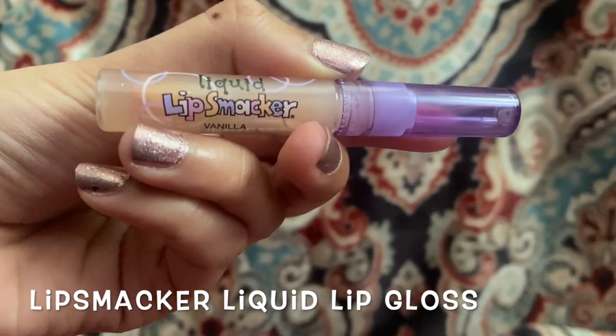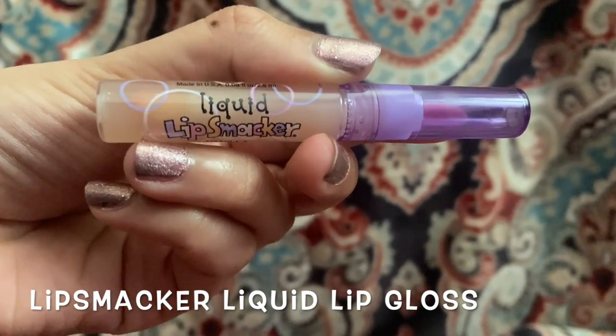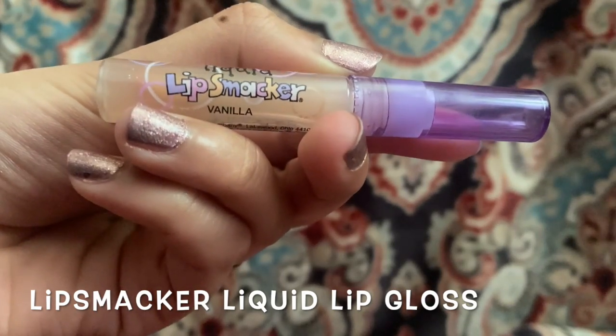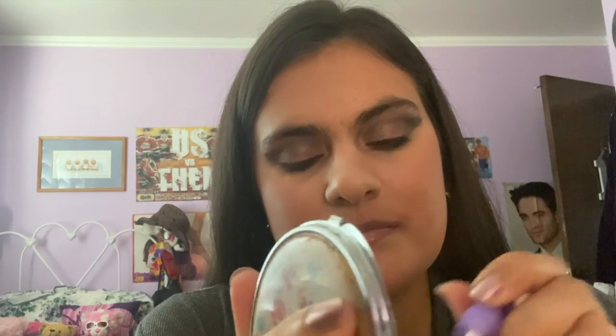Lastly, I'm going to use my Lipsmacker liquid lip gloss and I'm going to be applying it all over the stain. I always like wearing lip gloss with my lip stain because it just helps hydrate my lips. This step is optional for you. You can wear the stain by itself if you want to, or you can wear lip gloss. I always wear lip gloss with the stain because I'm afraid the stain will dry out my lips. I just wear it to keep my lips nice and hydrated.